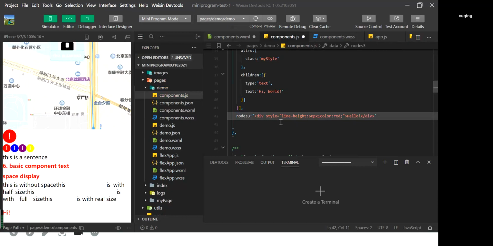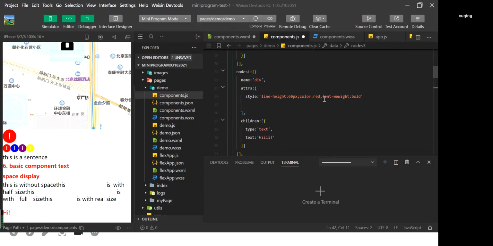We have set the style with line height and color. We can also set, like here, the font weight. Yes, okay, to make a difference.